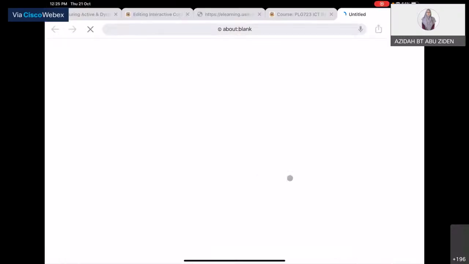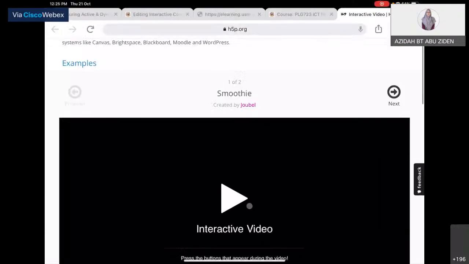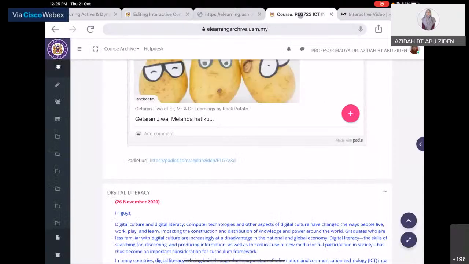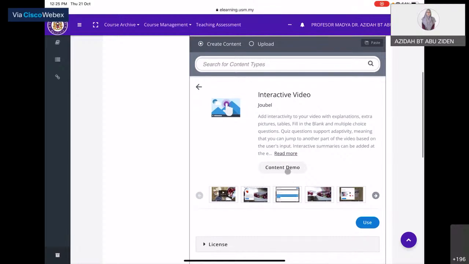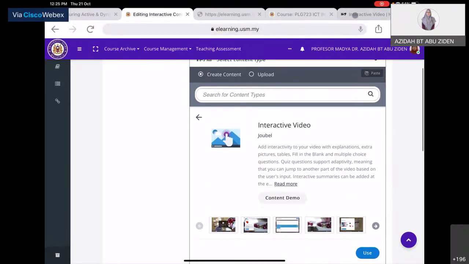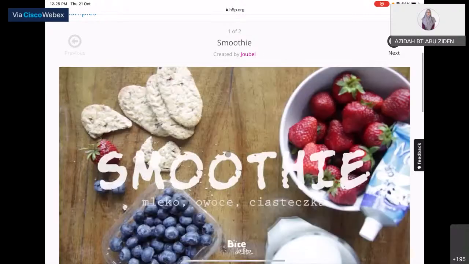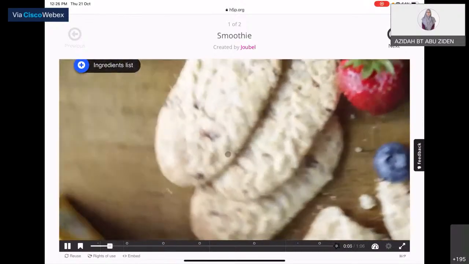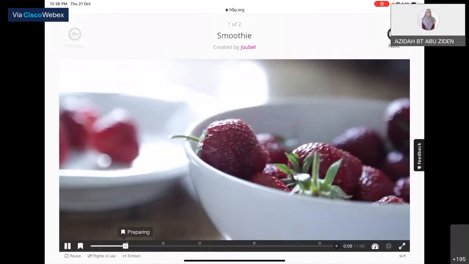Okay, let's go to the content demo. If you don't know what the features are, you just click the content demo and you will be able to look at the interactive content that we are looking for.